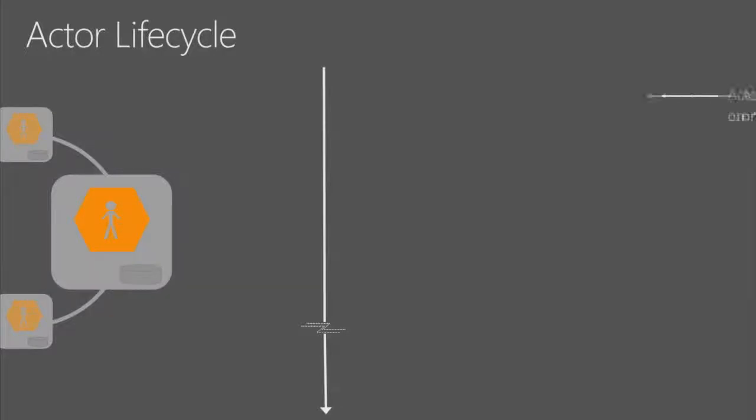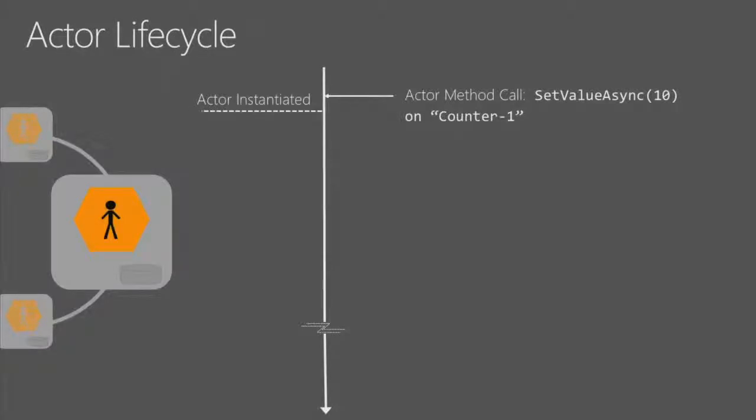So an actor method call arrives on, let's say, counter 1, which says I want to set a value to 10. The system says, well, counter 1 actor is not present, so I'm going to instantiate it. It will instantiate the actor. The black represents a .NET object that got created inside the process. Then we load the state if it was already present. If the state was not present, we will not load the state. So we'll load the state from the primary.